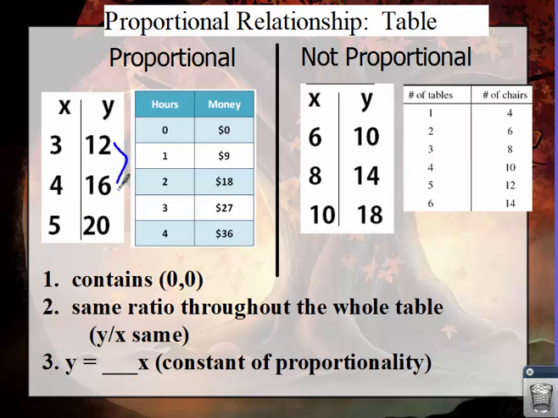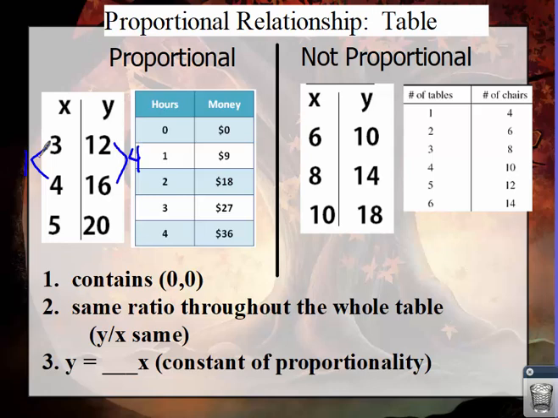So the first thing I do is I find my pattern. My pattern on the right-hand side is 4. Is it the same all the way? Yes, it is. My pattern on the left is 1. Is it the same all the way down? Yes, it is. So we know that if I take my delta y and divide it by my delta x, I end up with slope. So 4 divided by 1 is 4.